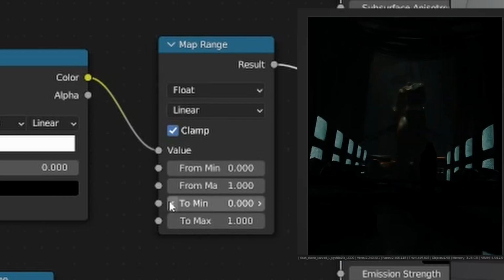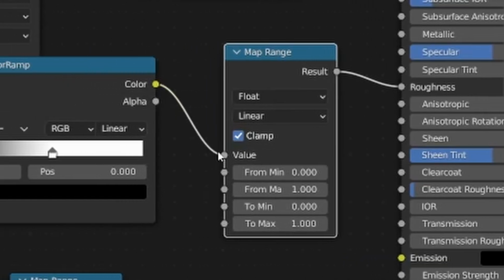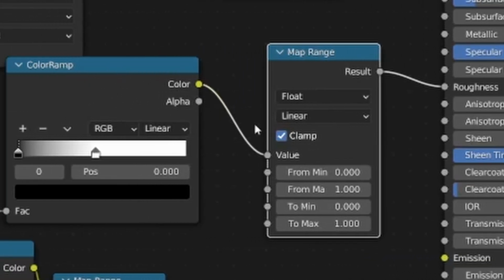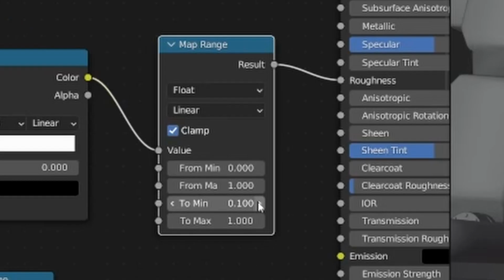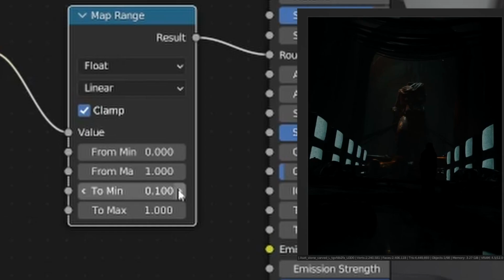So for example, if I just put it back down to 0, the map range node is doing nothing. Because it's just saying, taking the values from the color ramp from 0 to 1 and then convert it to 0 to 1. But then as you put this, it's saying the value that you get from the color ramp that's 0, it can't be 0 anymore. The lowest it can be is 0.1. And so then you can take that up till it's a point you like. The lowest it can be is 0.2, and then 0.3, and then I settled at 0.4 because I thought that looked the best.